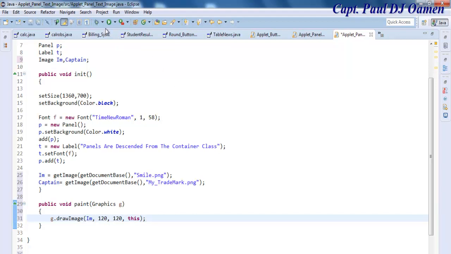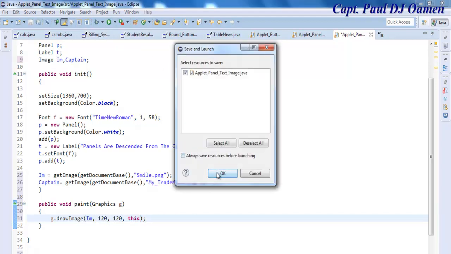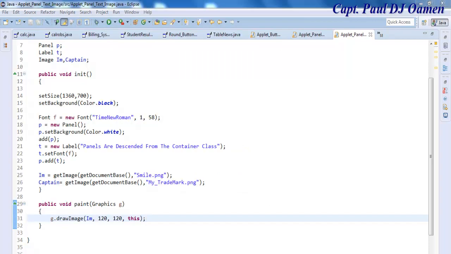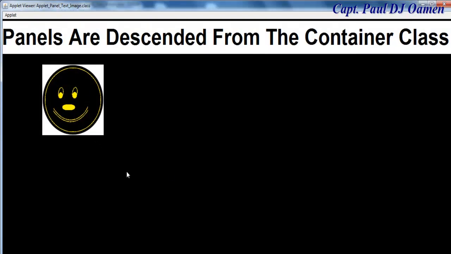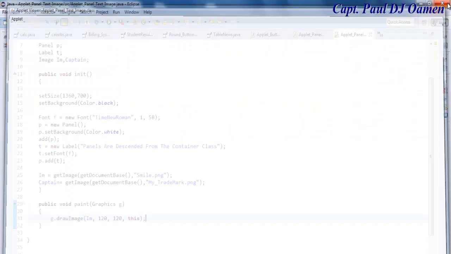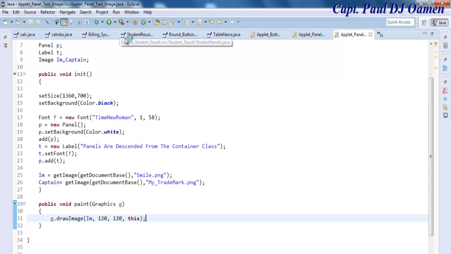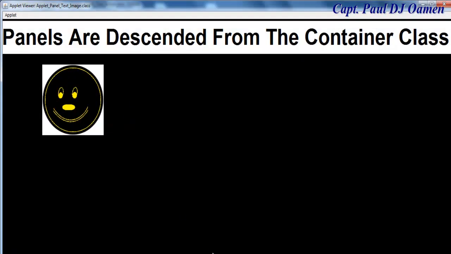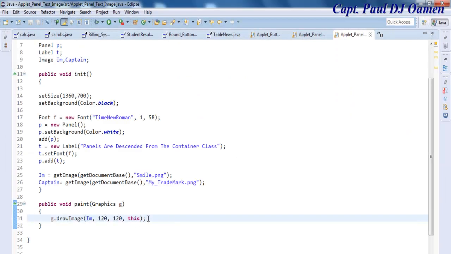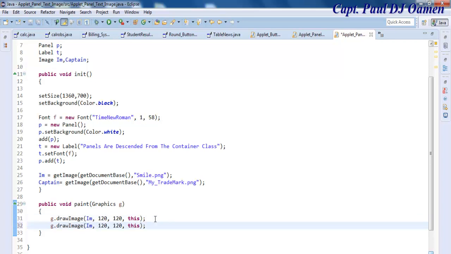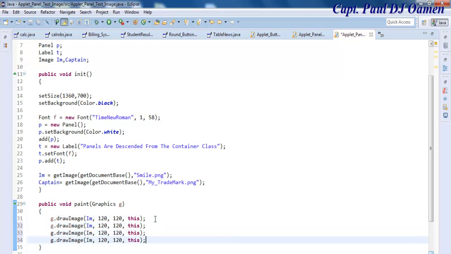So if I run my program now, this is what you guys will see. There we go. You see the very first image on board? Very good. So what I want to do is just to line the images like that and take it up again, and I get my logo right in between. To do that, what I intend to do is just copy this and paste it right underneath, and then change the coordinate around. So I have 4 of those there.